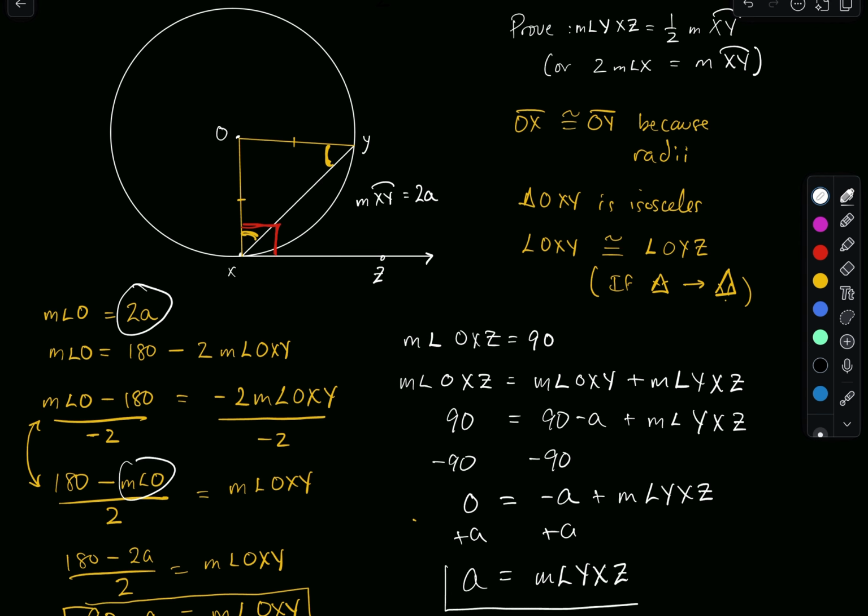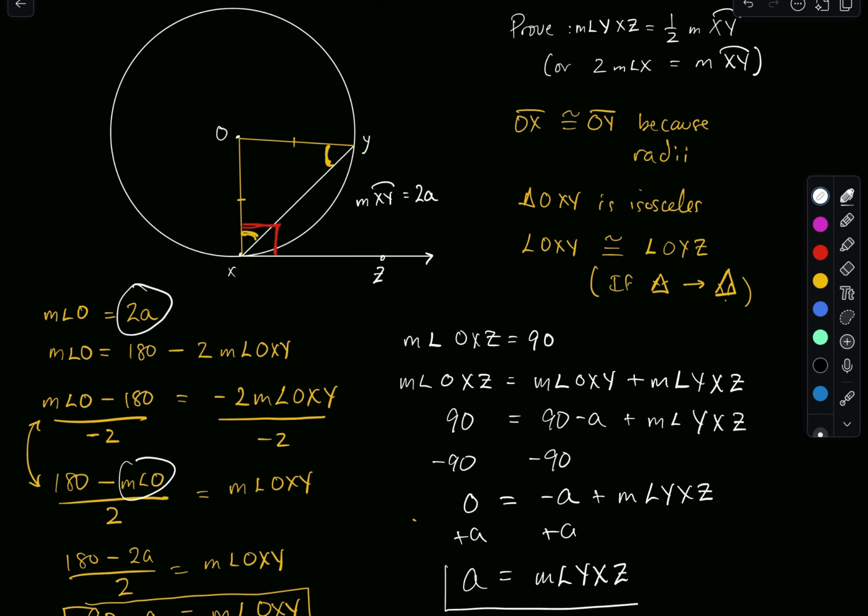But in all three cases, the theorem that we're going to work with says this, that the measure of an external angle is half the difference of the measures of the intercepted arcs. So you remember in the previous examples where the vertex was inside the circle, the measure of the angle was half of the sum of the intercepted arcs. Now it's going to be half of the difference of the intercepted arcs.